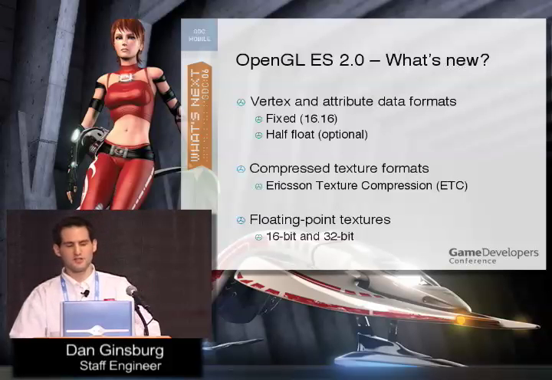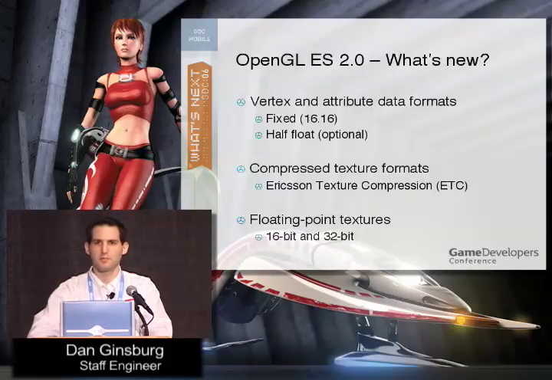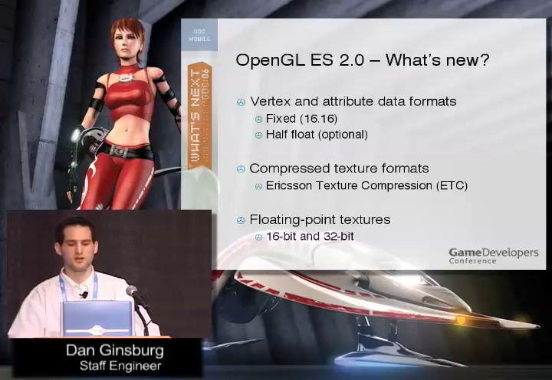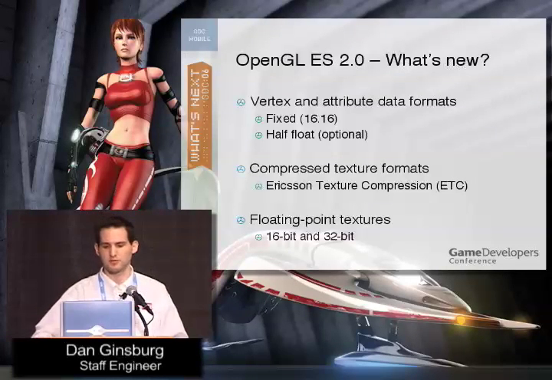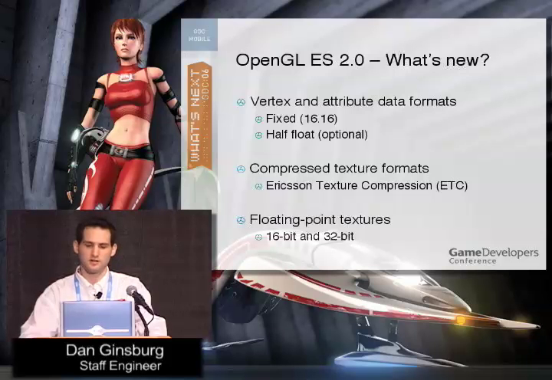In addition, there's a new compressed texture format, Ericsson texture compression. This is a block texture compression format, an RGB compression format that has the same compression characteristics of DXT in terms of the size, although it uses an algorithm that in some cases can yield better results. If you're interested in the algorithm on that, look up some papers on iPacman. Ericsson based their implementation on the research that was done for that.